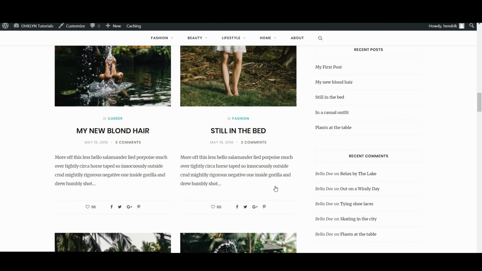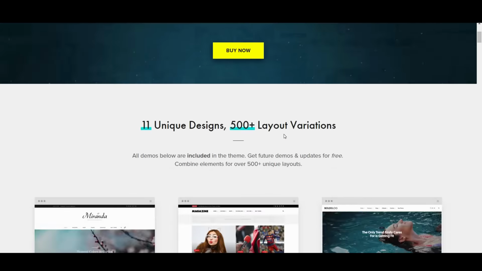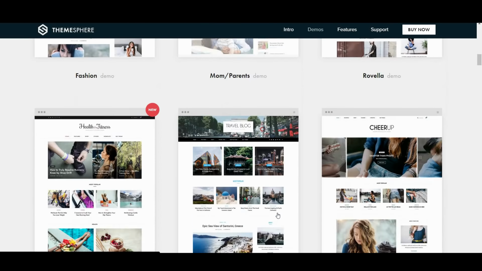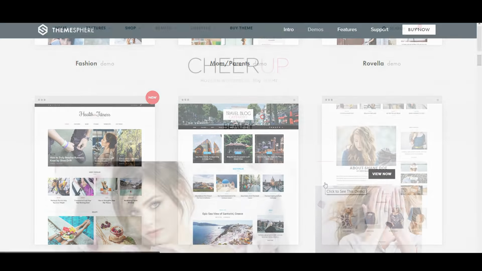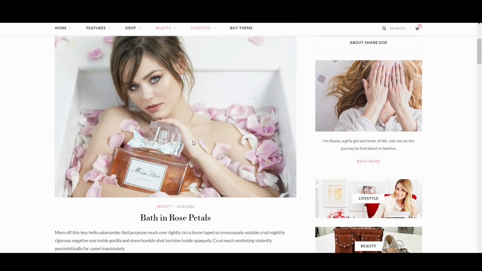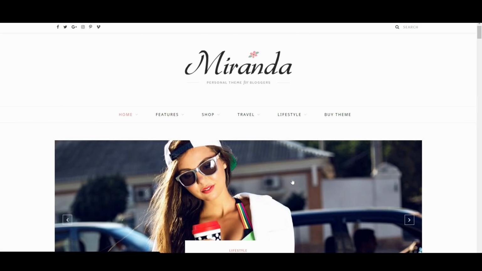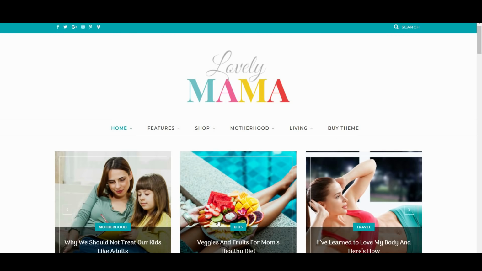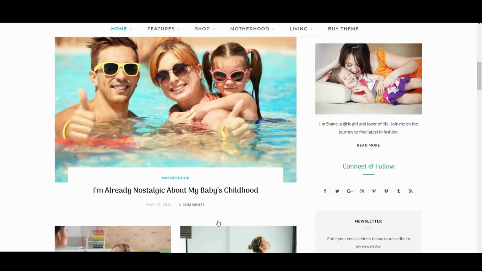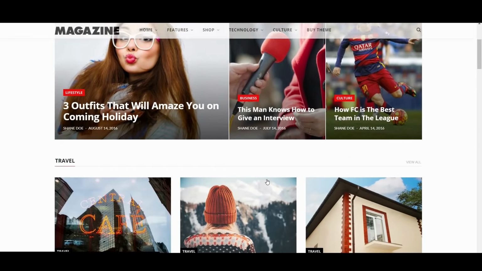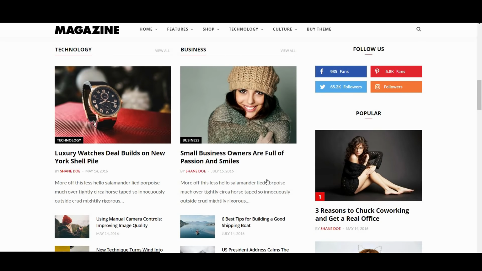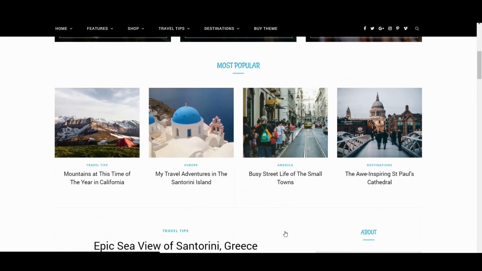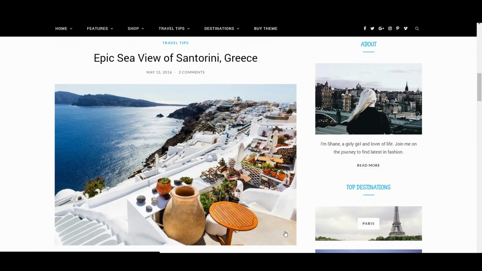Along the way, we'll show you how you could very easily create and customize any of these other layout options here via a simple one-click install feature to make a modern beauty blog, a minimalist lifestyle blog, engaging personal blog, or entertaining magazine style blog, as well as a number of other niche specific blogs to ensure you end up with the exact blog you want and create something you're proud of.